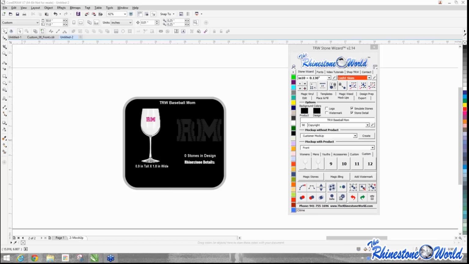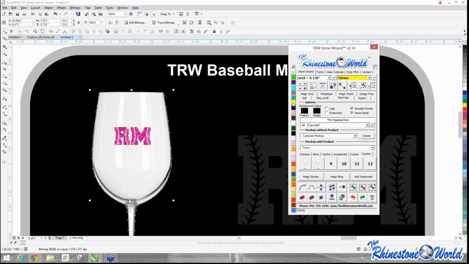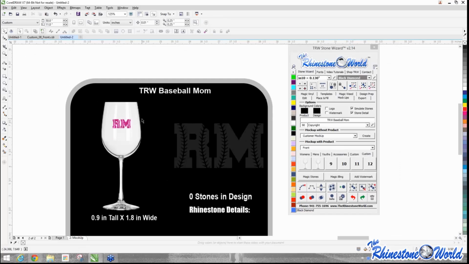Now, you don't have to use the ones that we offer in the website. The advantage of those is that you're able to change the colors on them, okay? Now, you are able to bring in your own glass, or you can take a picture of something and bring it in and trace it and then add it in there. The only difference is you won't be able to change the color of that particular item. So you bring in a shirt, as long as the shirt's a certain color, that's the color it's going to stay at. Now with the wine glasses, these obviously don't change colors just because they're supposed to be clear. So we want to make sure it's as realistic as possible when we're working with these different mock-ups.